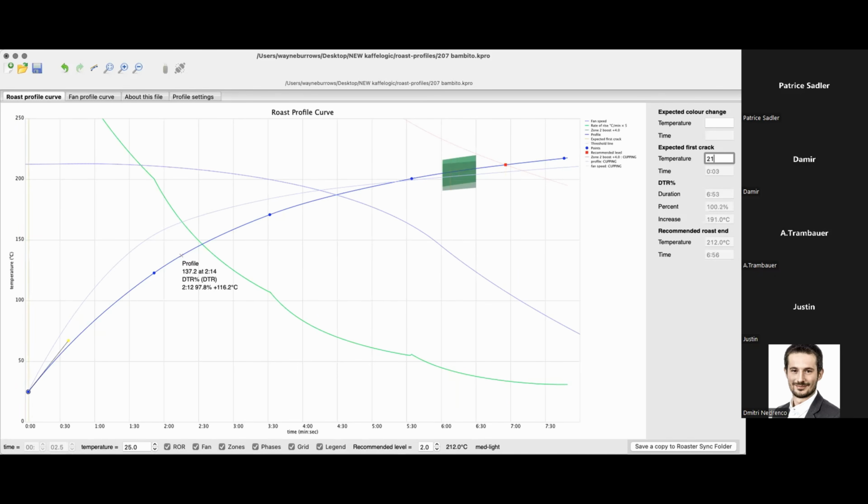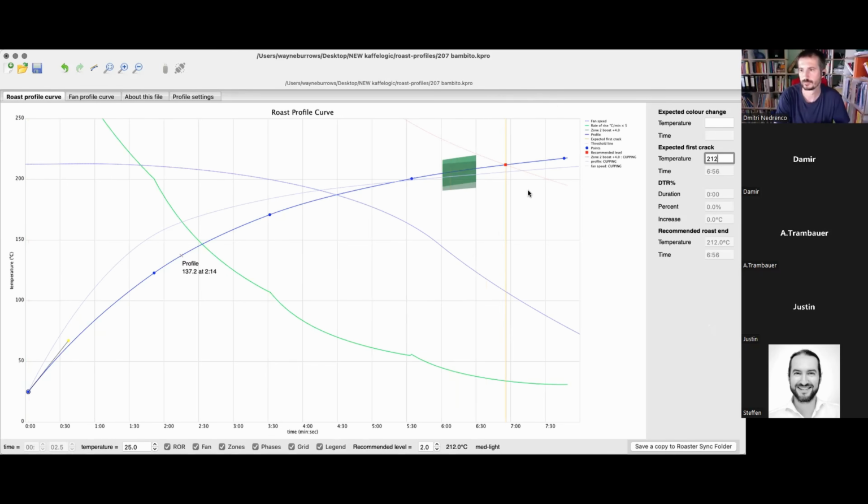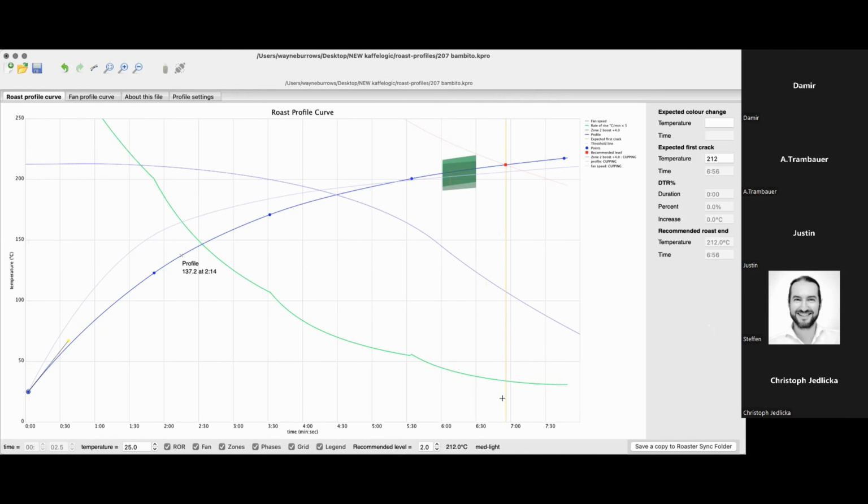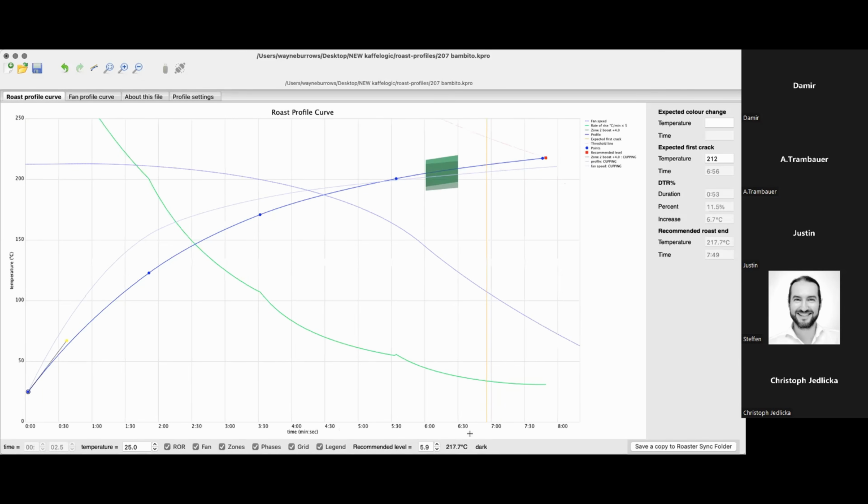Sorry, I've got 100. Oh, that's why. So have a look at 212. So 212 here as a percentage will show you 0. Vlad, you're on mute, but it will show you 0 because of this here. Yeah, because of the temperature. The roast always stops when the temperature corresponding to the roast level used is reached.